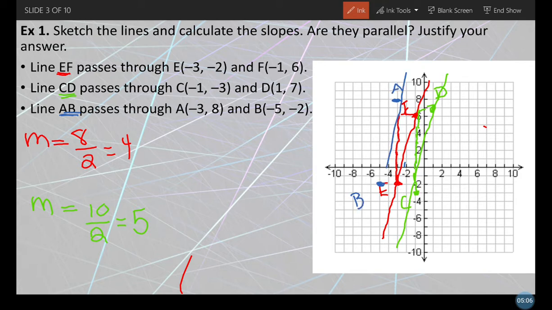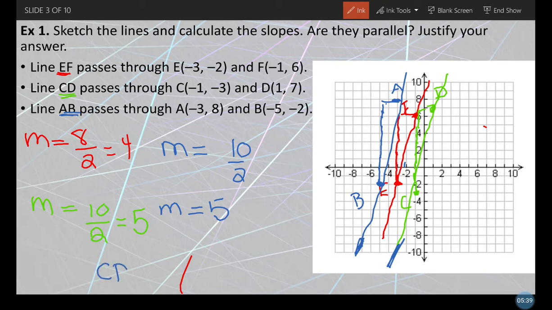And again, if I connect those with a line, they kind of all look like they could be parallel, but I'm not sure. So I need to find out the exact slope. So the m here would equal 1, 2, 3, 4, 5, 6, 7, 8, 9, 10 over the run of 2. So the m, or the slope for line AB, is 5. And so based off of that information, apparently this line in blue and this line in green are parallel. So we would say that line CD is parallel to AB.